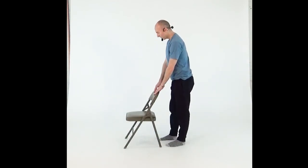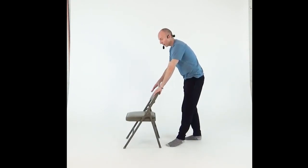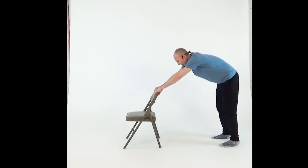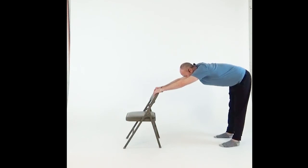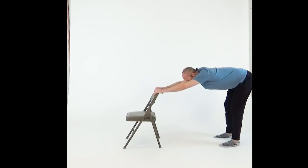I'm going to hold on to the chair. I'm going to walk back. And again, you can stay right where you are, facing forward. Walking back, my legs are about shoulder width apart. I'm going to try and flatten the back out. I'm going to bend my knees a little bit. And I want to try and get my back parallel to the ceiling.